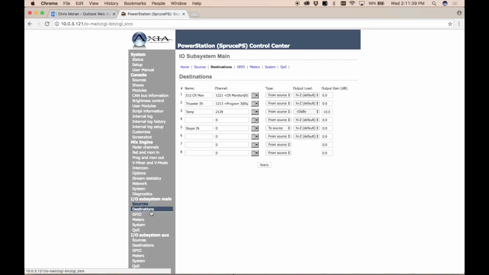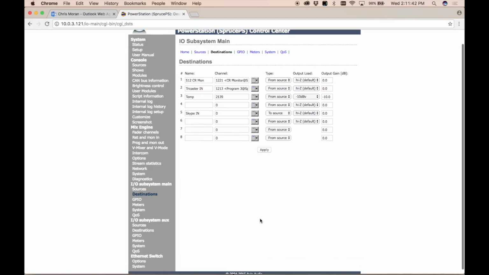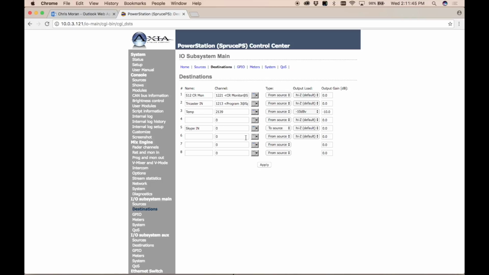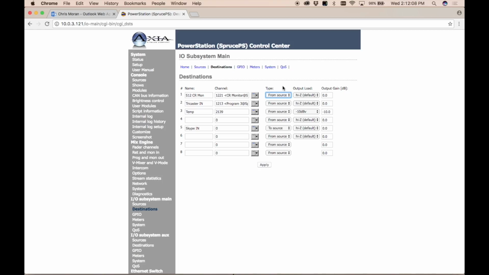The destinations tab below that is where we would look at the outputs of the PowerStation. There are 8 outputs, 6 analog, 2 AES. There are some general options there where we would pick what Axia Livewire channel number we want to route out that output. Whether it's a from or to source refers to whether or not it is a codec or some other device that we want to automatically generate mix-minus back feeds to. So in most of these cases, you'll see these are from sources, except our Skype box, which is a TalkShow box made by NewTek for our video control room that allows us to do Skype calls. That is a to source because we will be generating a mix-minus to that.